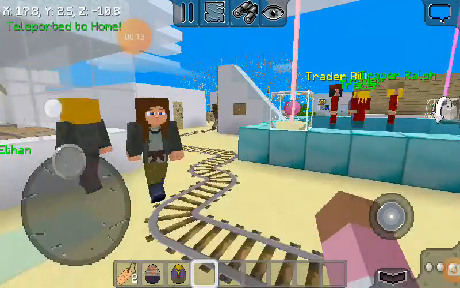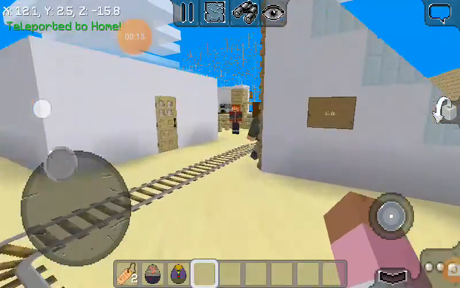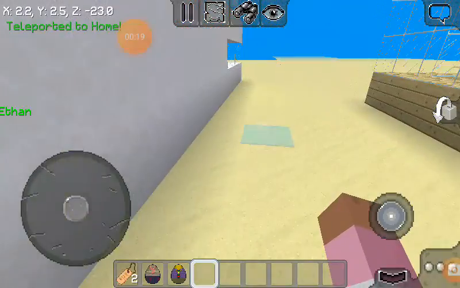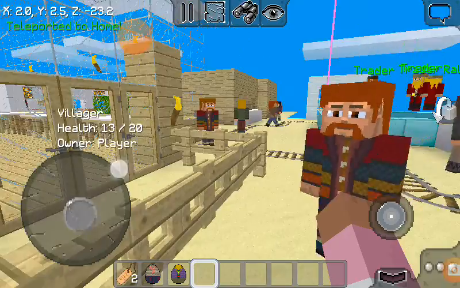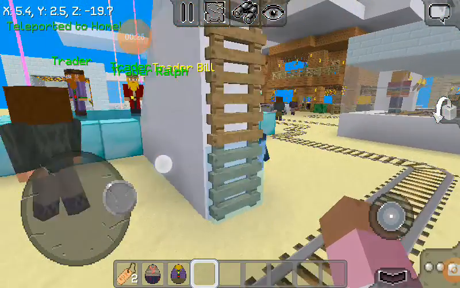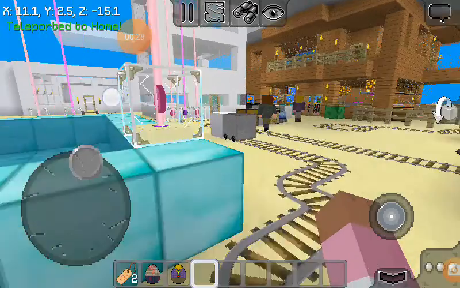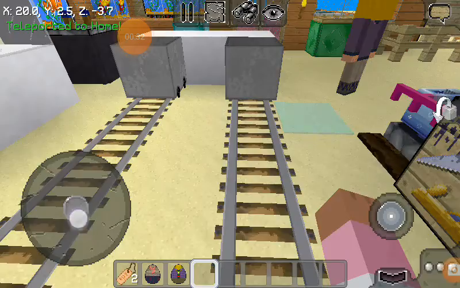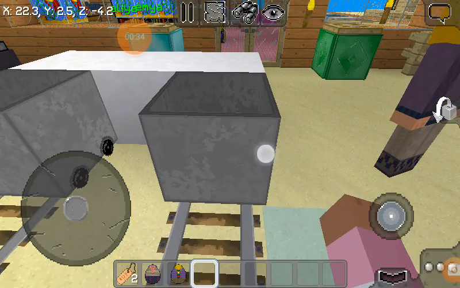We made something in Multicraft, like CityCraft, because it adds more and more stuff. This is my cart drag. When you double tap it, you can ride. I'll teach you.